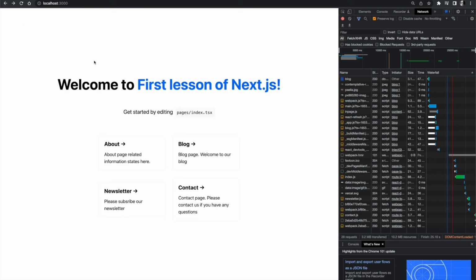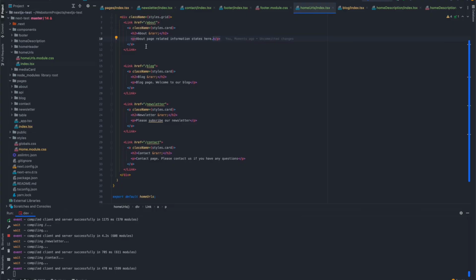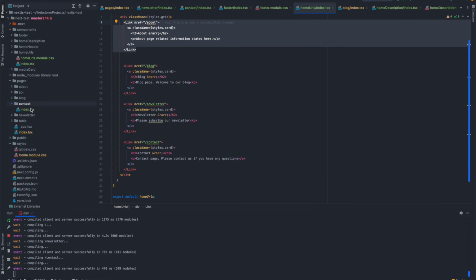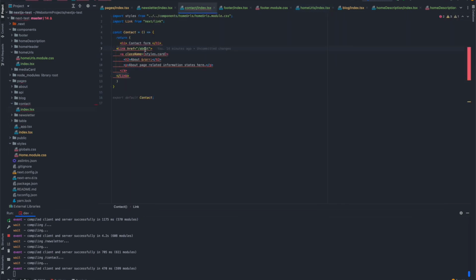So that's it. We covered all the things regarding URLs and links. You can link your application like this, and let's say in the contact form we would like to return the user back to our home page. So if you go to contact here, you can say home page, and let's put it all inside a div.